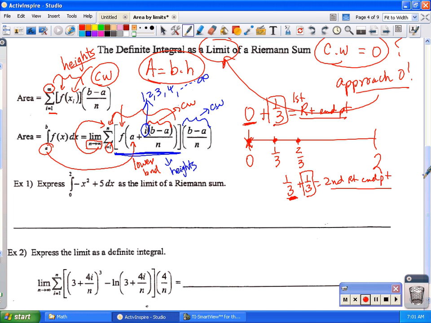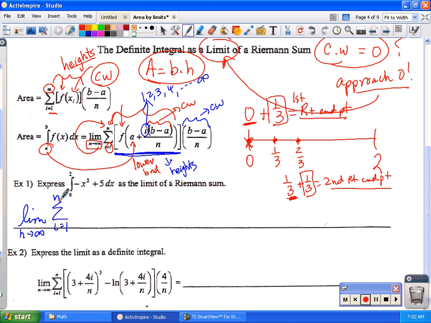In other words, I'm just going to expand this out so that it represents the entire area that I want to collect. So I'm following the model that I have above, so I'm going to find the limit as n approaches infinity, which means I'm putting an infinite number of rectangles in so I don't lose any area. I'm going to sum up, so there's my sigma. I'm going to start at the first right endpoint, and I'm going to go to the nth right endpoint. And the nth right endpoint is infinity.